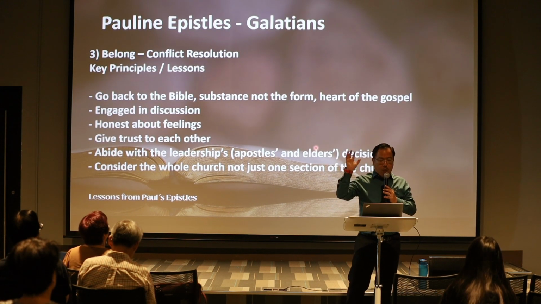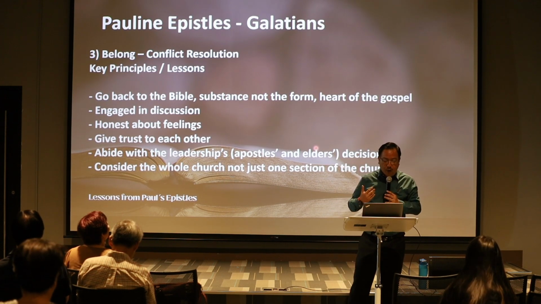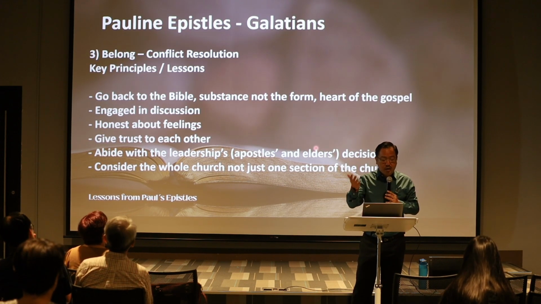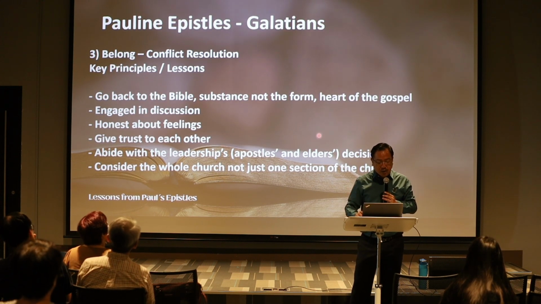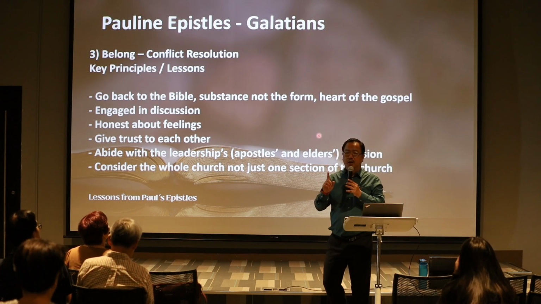Okay? So, when we are trying to resolve this kind of conflict, we need to go back to the Bible, we need to engage in discussion, we need to be honest about our feelings, but we also need to trust each other the way that Peter was willing to trust Paul. And you have to abide by the leadership decision, and you must always remember one of the most important principles.